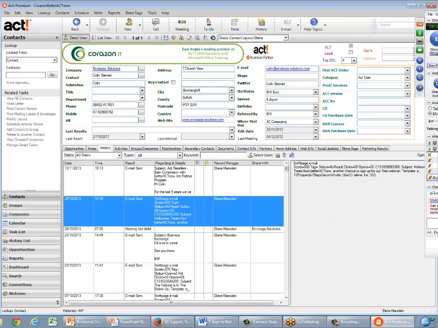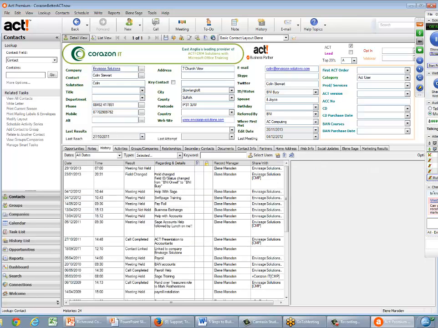But obviously you can filter them. If you don't want to see them, you can choose what things you show in history. So if you don't particularly want to see that, you should be able to just remove those from view, so you've just got the business history showing. So that is a workaround, really.